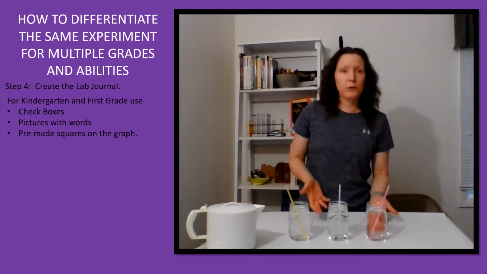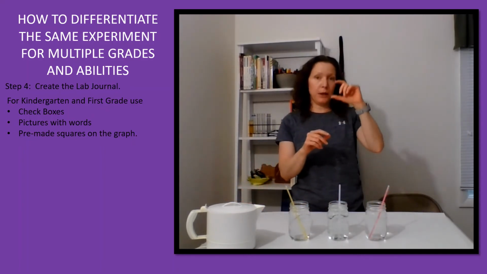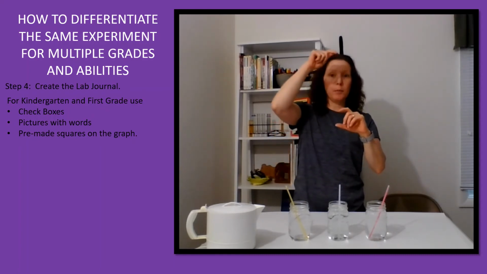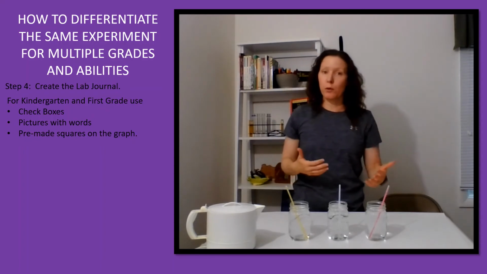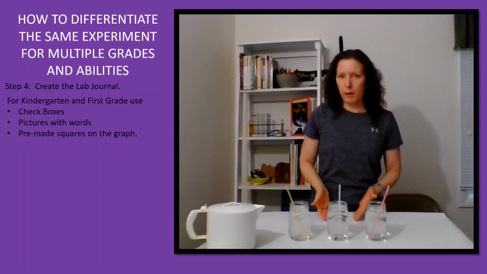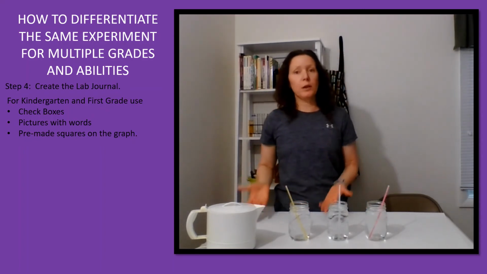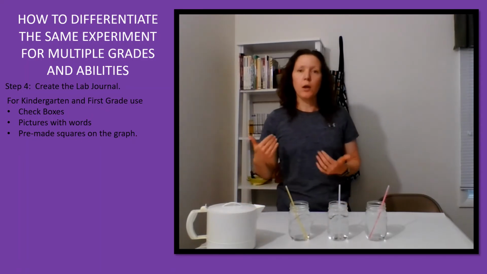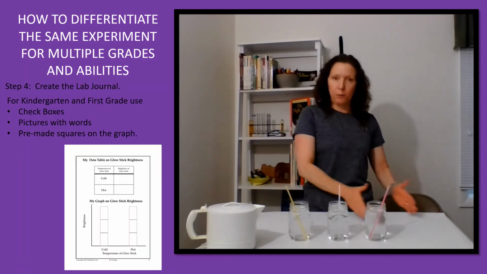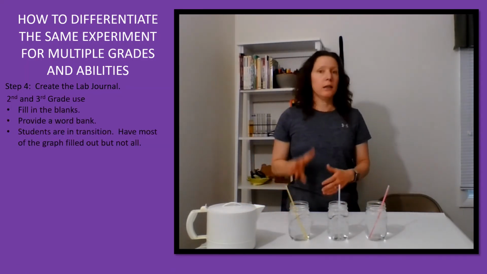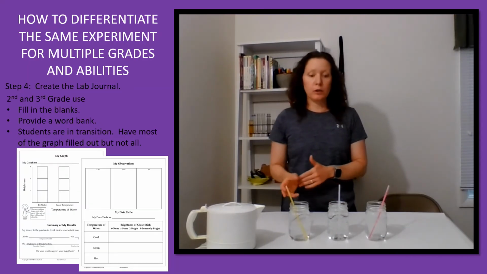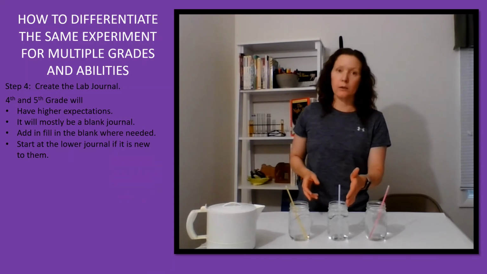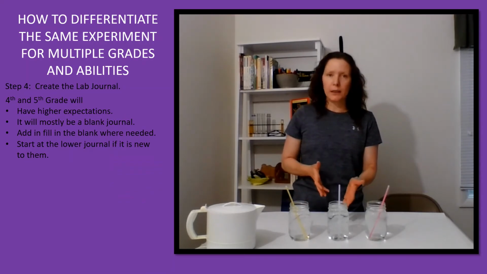For kindergarten and first grade, the graph is going to have the boxes right there, and they can just color up the boxes. Second and third grade, I remove those and they start writing more of the labels, and they're making in their own bars. Fourth and fifth grade, it's almost a blank graph for them, depending where they are at, because we have worked through that. And again, in the same classroom, if you have some kids that you know are not ready for that fourth and fifth grade journal, do the second and third grade journal where the graph is more completed for them.